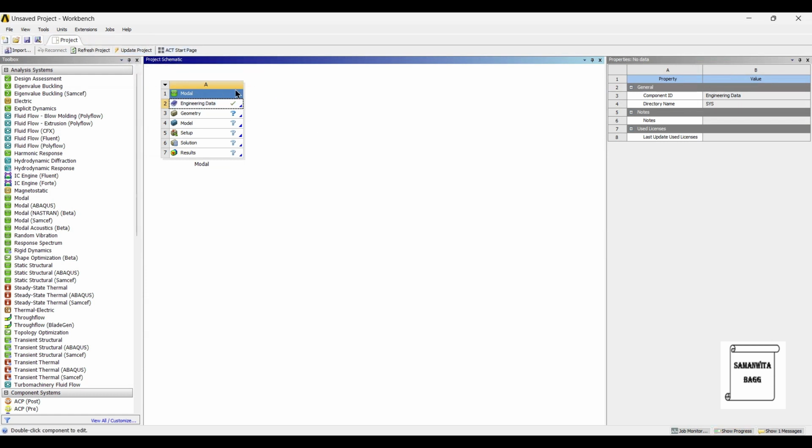You can also use alloy steel as the material. I have already analyzed the T-shackle using alloy steel. So you can take up those properties and analyze the pin as well.